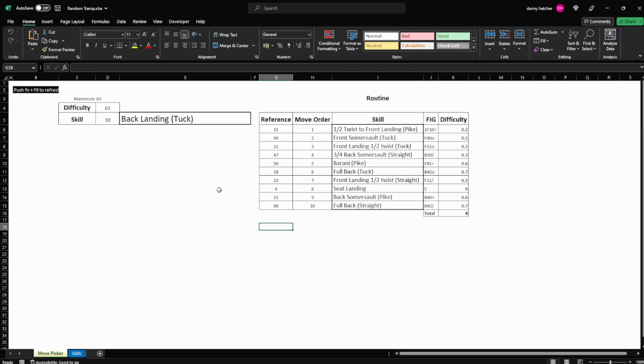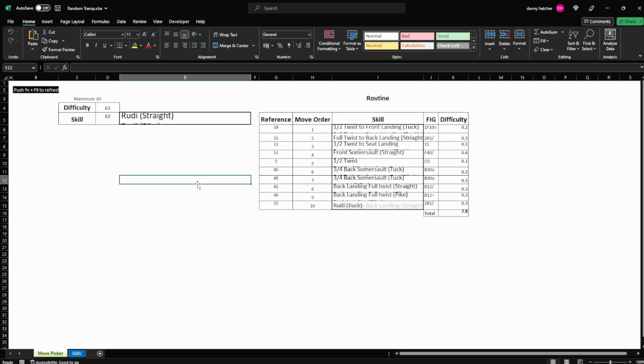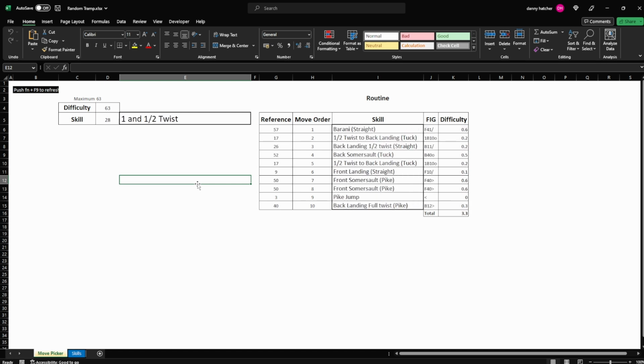I created a game in Excel. I know a little bit of code, but Excel formulas is far easier than learning JavaScript or Python, for me at least. So I wanted to share how I've made this game in Excel just for a bit of fun. I wouldn't say this is anything spectacular, but when I push F9 to refresh, it refreshes all of the formulas, giving me different skills and moves.